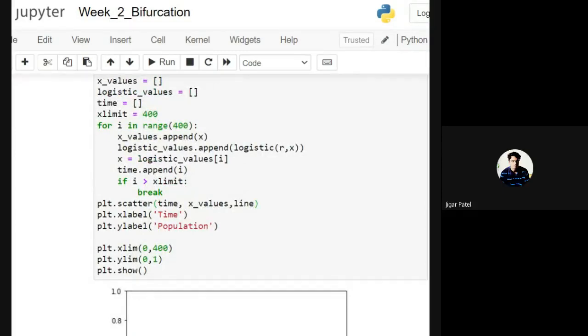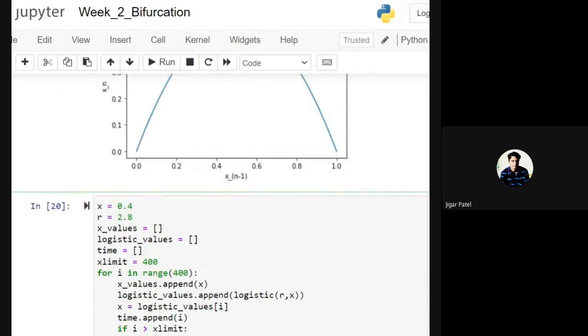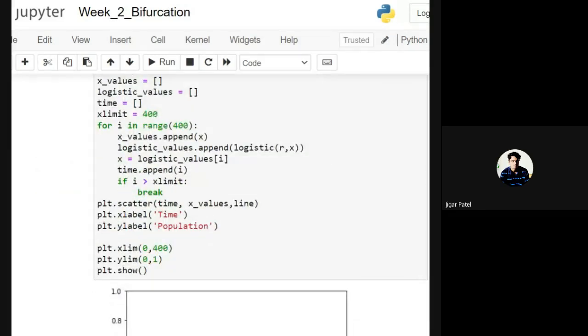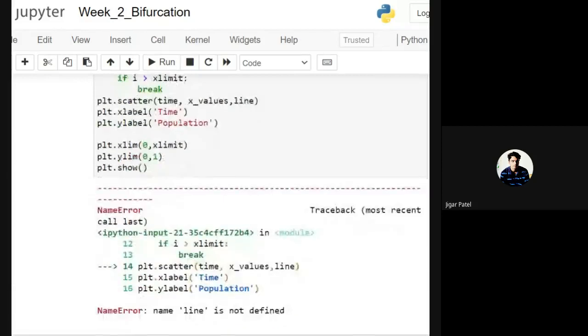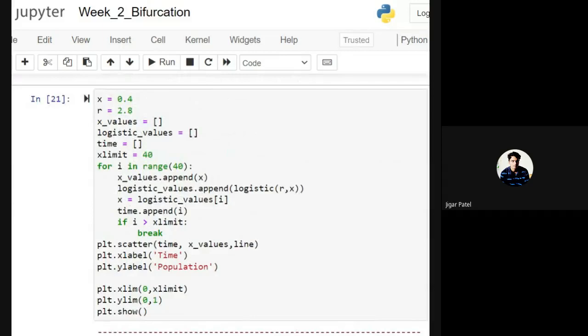All right. You can just play around with this code and experiment with many values of r.